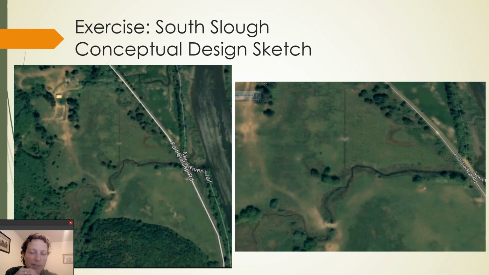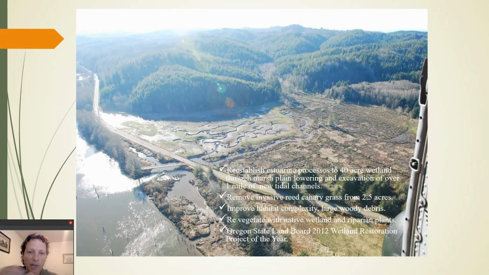So at this point, I want you to pause and work on that while it's fresh in your mind. And we'll provide further instructions, of course. But I'll briefly show you, just so you can, if you have any uncertainty about what to produce, this picture here shows what was actually accomplished. So have a look. I won't tell you too much, but you'll see immediately some of the changes.